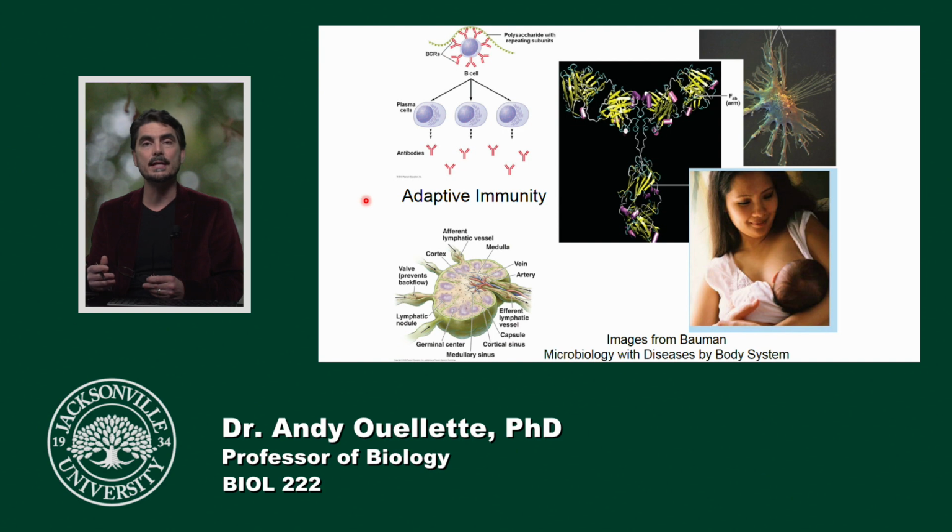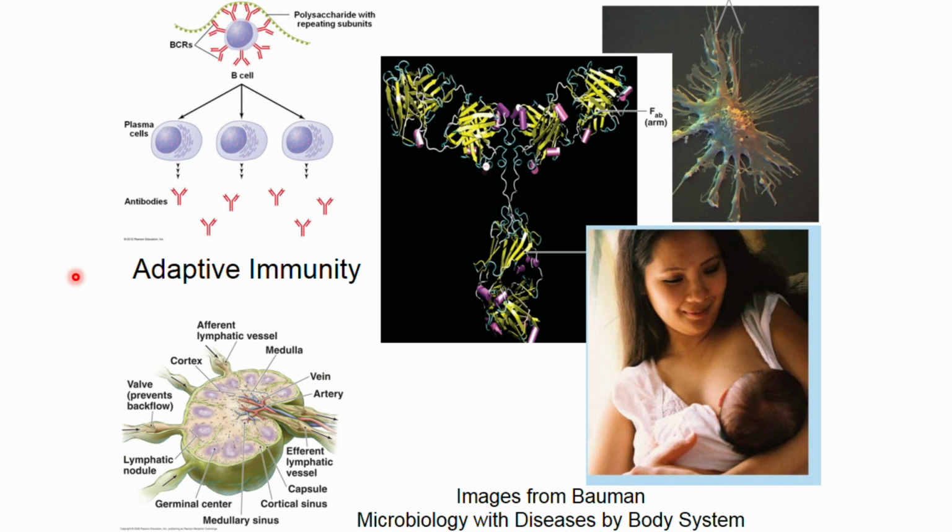And so adaptive immunity is different from nonspecific immunity in that adaptive immunity is actually responding to specific pathogens that you're infected with, or even cancer cells. So let's go ahead and delve into this slide set and start checking it out. So here what we have is a kind of a conglomeration of a variety of the topics. And so here, as I just mentioned, we've got antibodies produced by plasma cells, which are differentiated B cells.